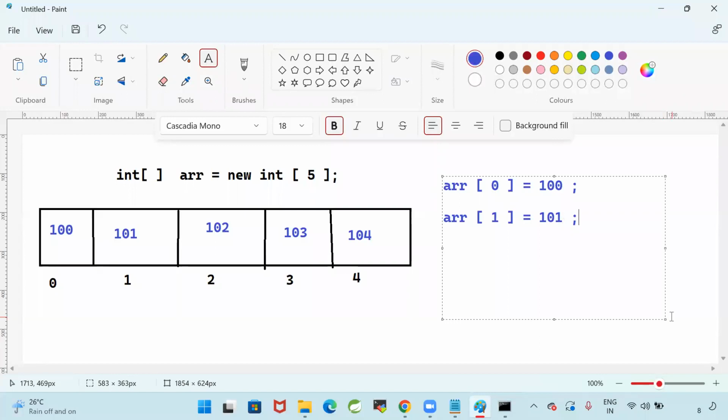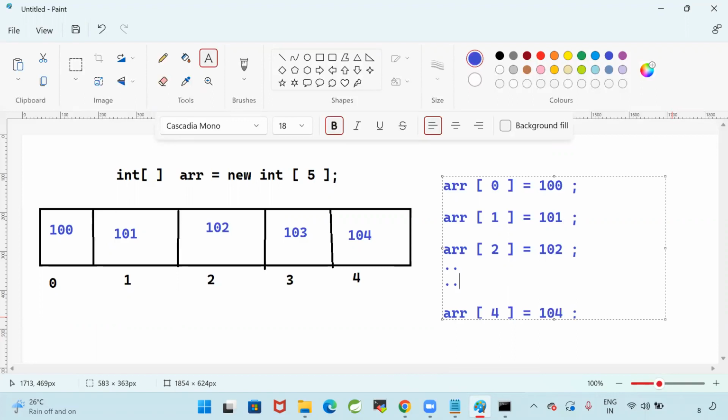Okay. Similarly, I'm going for arr[2] is equal to 102. Similarly, we are going to store, what is the last index? arr[4] is equal to 104.